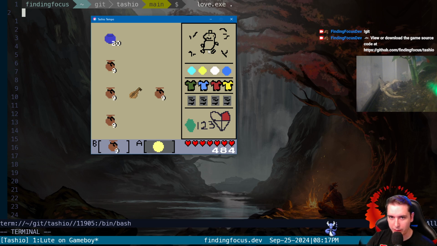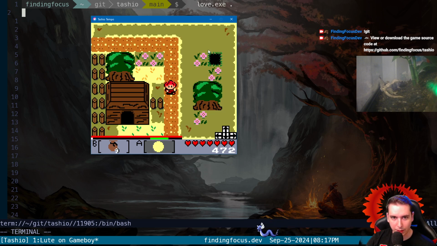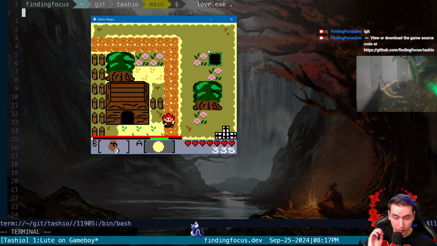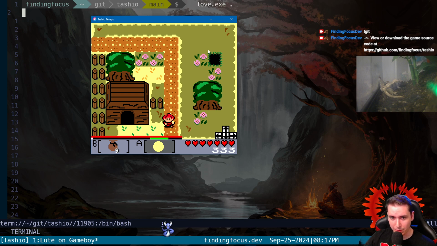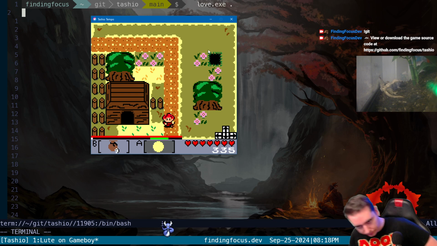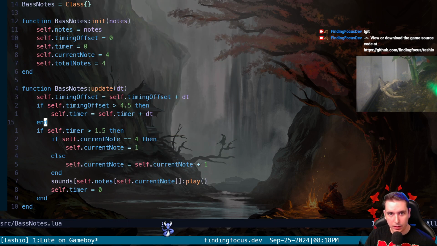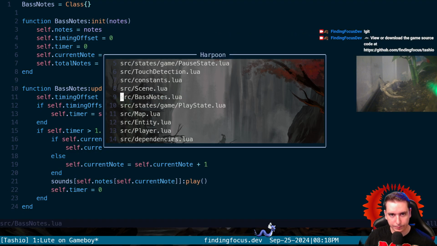So if we equip a yellow spell and a red tunic, we should see Tashio with the red tunic and yellow spell up there in the top right. And then when we come out, he's there, he's got his red tunic and his yellow spell. So we're already rendering it correctly in game, but we need to bring that into the other inventory state. So I think that's what we're gonna do today. So let's try to figure it out.